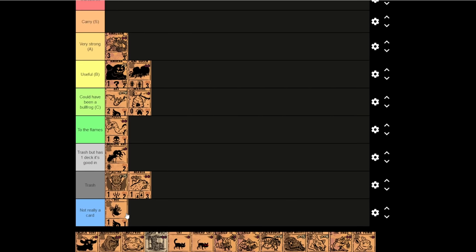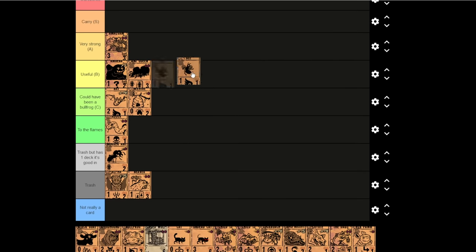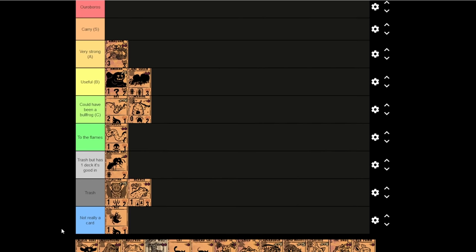Obviously, if they were a card, they would be somewhere around here because of the 0 cost 1/1 flyer. And if you give anything to it, I mean, it could have been here or here. It doesn't really matter. This is not a card, so we go on. We go off to the black goat.